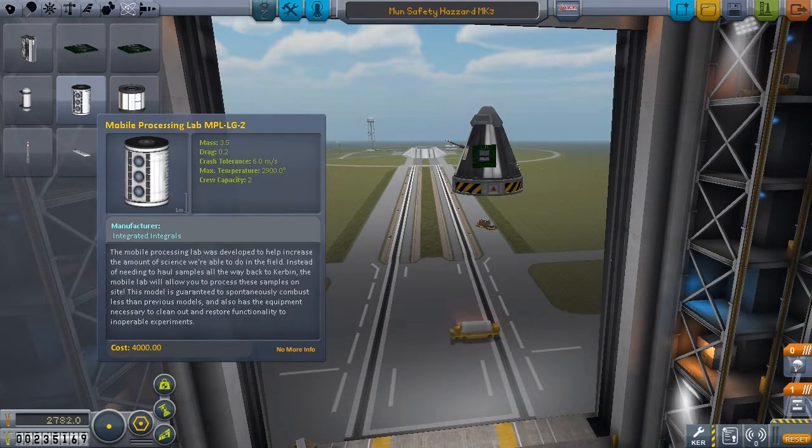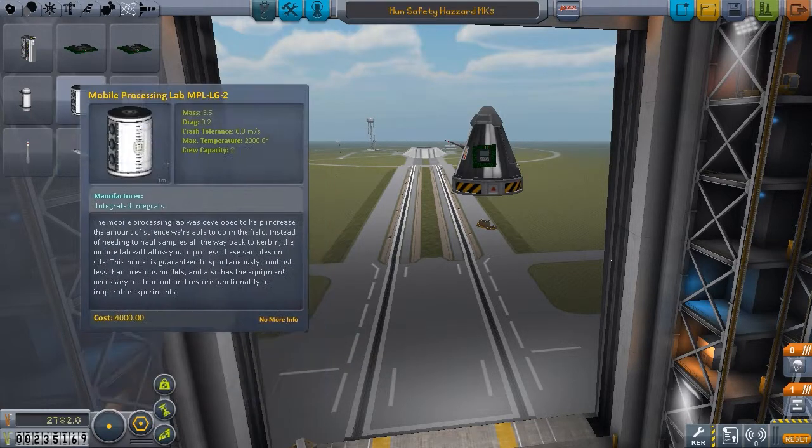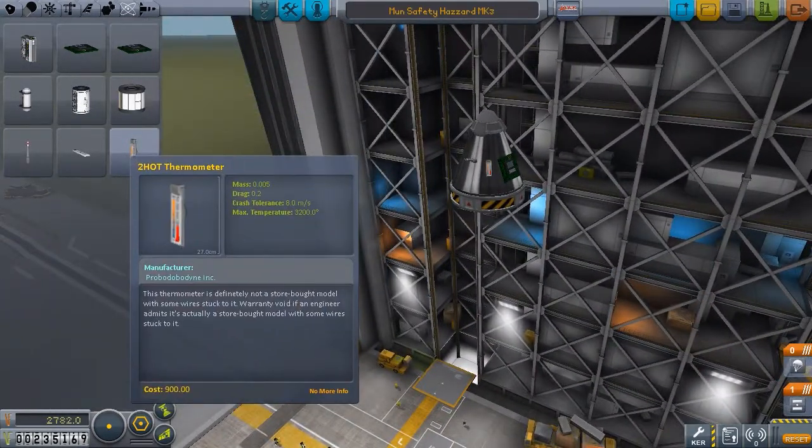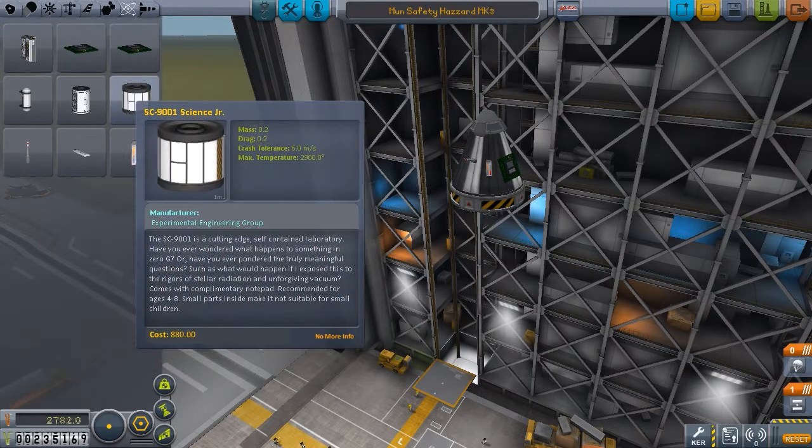So I got this. Let's see. Developed to help increase the amount of science we'll be able to do in the field. Instead of needing to haul supplies all the way back to Kerbin, small level to process these samples on site. This model is guaranteed to spontaneously combust less than the previous model. Models, I mean. And also has the equipment necessary to clean out and restore functionality to inoperable experiments. I do not think this is... Wait. I think we can check. Do you become inoperable? Well, let's see.